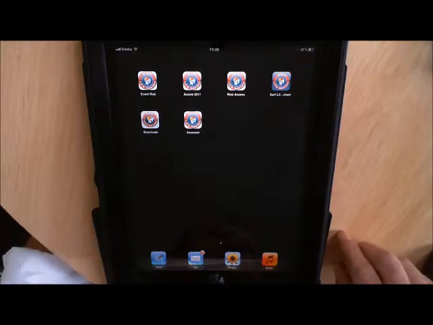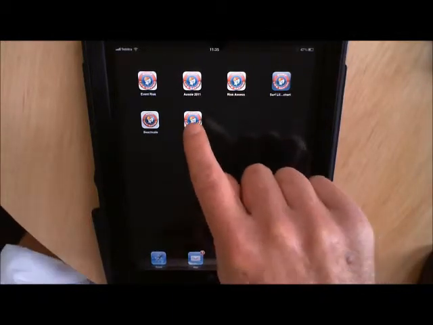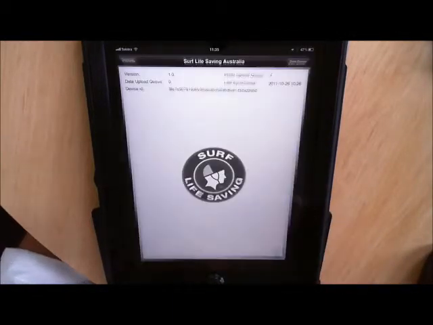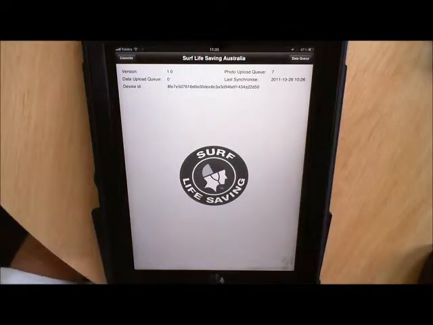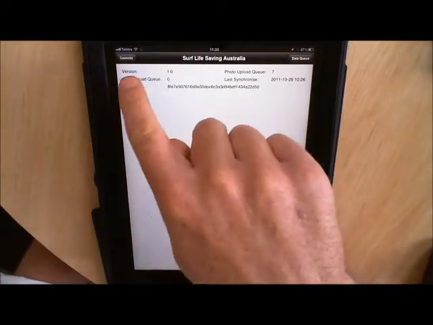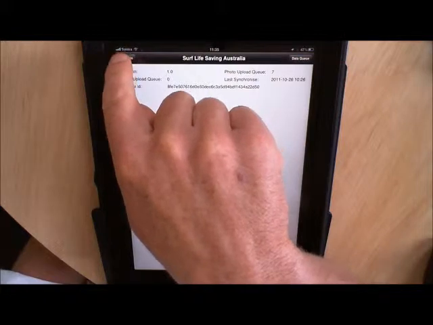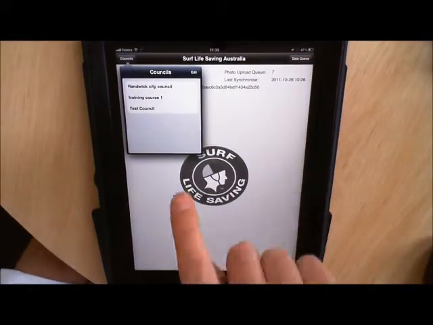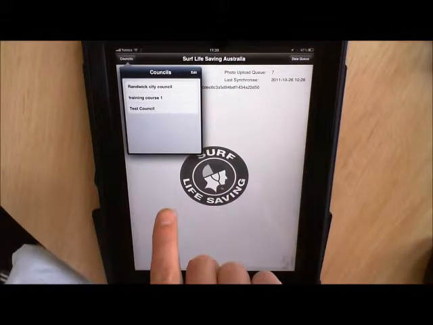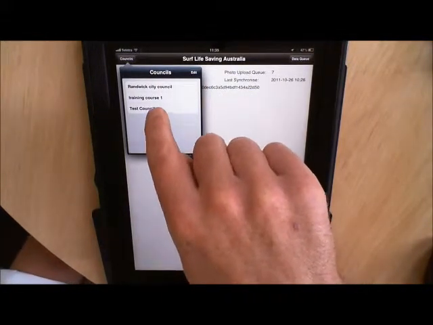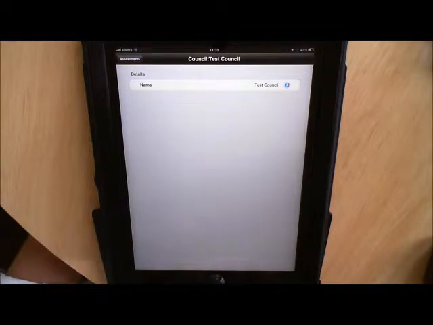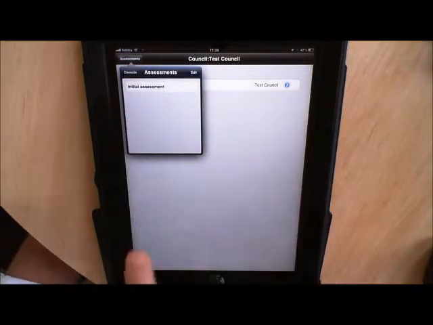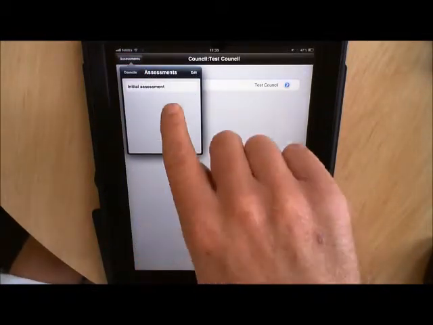So to start the application, we click on the assessor icon, and that takes us through to the splash screen, and then we press the button at the top left hand corner, Councils it says, and then we go through to the council area that we've already entered, test council in this case, and then we go through to the assessment which we entered before, initial assessment.